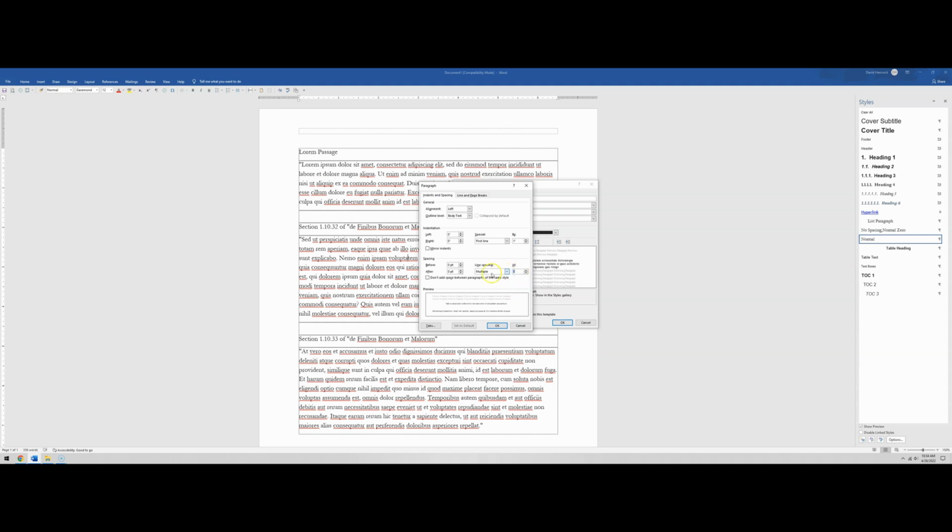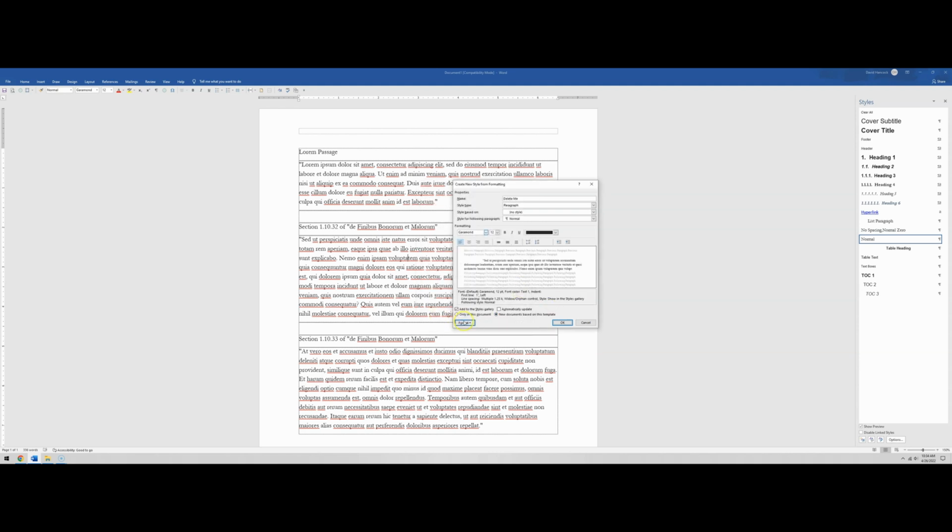The previous two, at least and exactly, dealt with points, the same way that font sizing is done in points. Multiple deals with lines. I'm actually a big fan of doing 1.25 lines. Dang it. There we go. 1.25 lines, because it's a little bit more than a full line, and it makes it just a little bit easier for the person who's reading the document to read it.